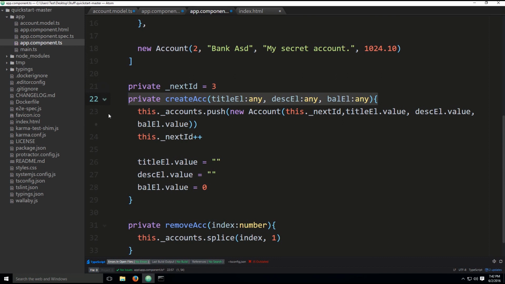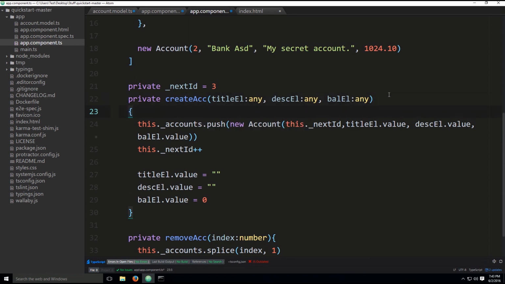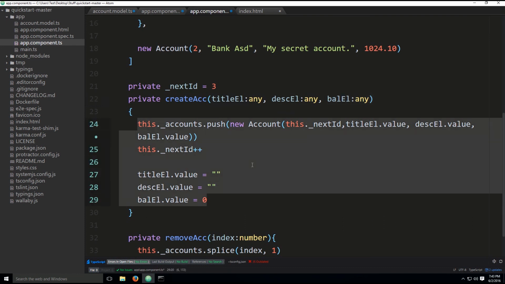But down below, this is far more important for you. So private create account. Here, we're going to create accounts. This method shall be used in order for us to create new accounts. Now you can see that there's a private method, and you have some parameters that are to be passed to it, and then down below there is a certain logic.